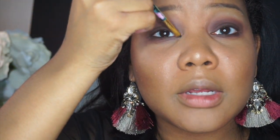And to highlight, I'm going to use the Jaclyn Hill collab with Becca in Champagne Pop. And I do go above my eyebrow and just go on my cheeks and just go in, because it's all about the glow, especially when it's cold outside. You kind of want to look like you glow within or whatever. And I also take a little bit of it, put it on my inner corner here.